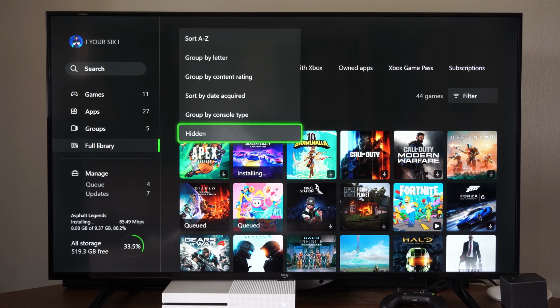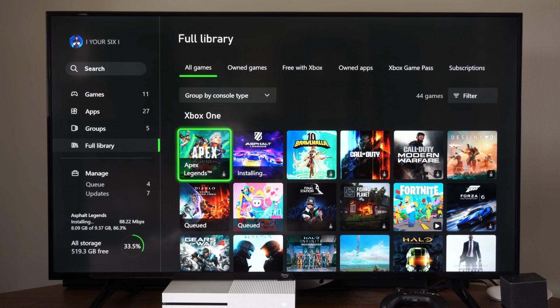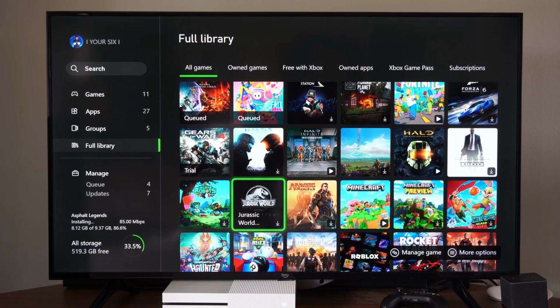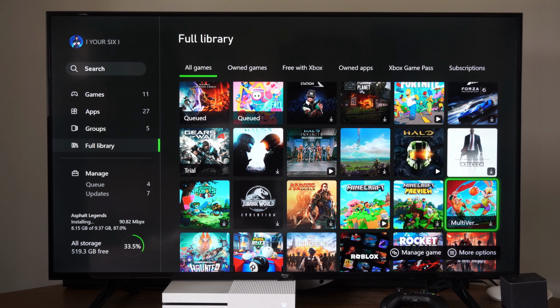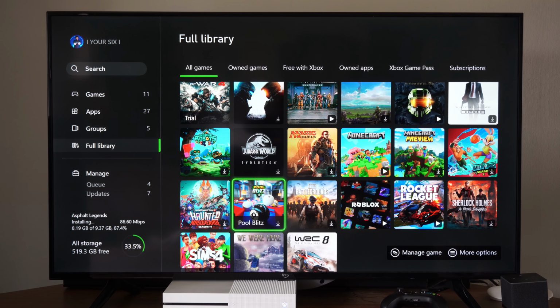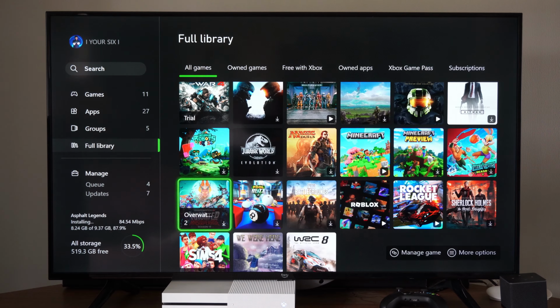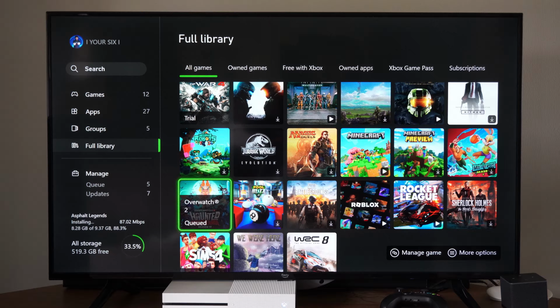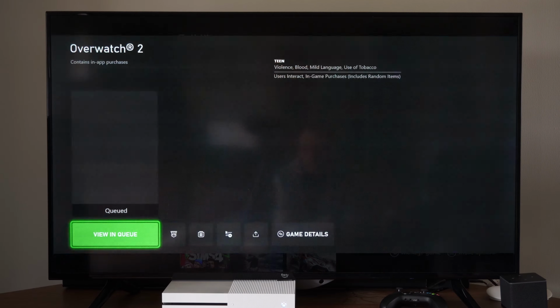You might have some games hidden for whatever reason, but we can scroll on through here, find the game that you deleted, and then you can go to it and re-download it. So there's Overwatch 2. That's kind of fun. We can go to it and then just go to install, and you can install it back onto your PlayStation or Xbox or wherever I'm teaching you about.